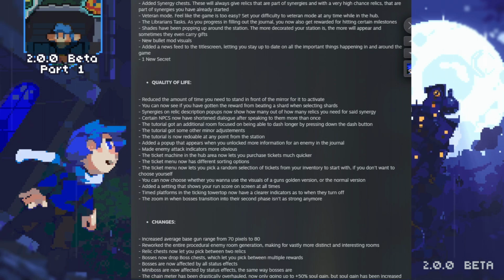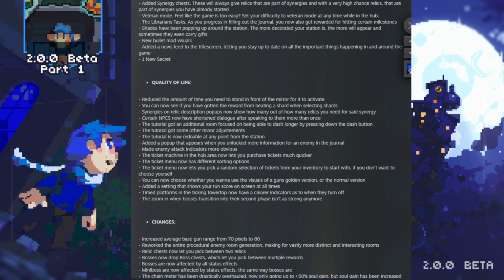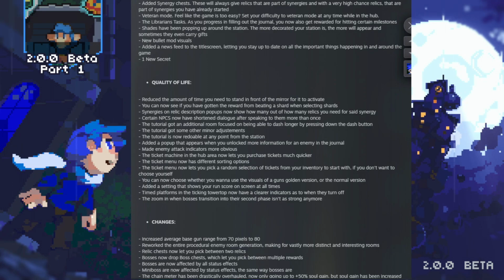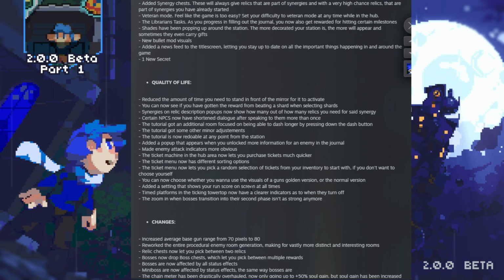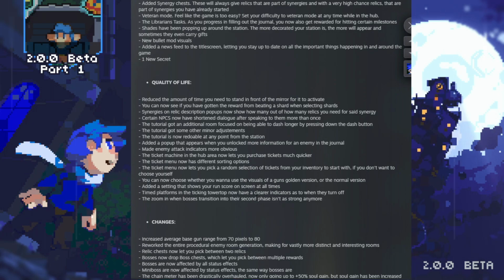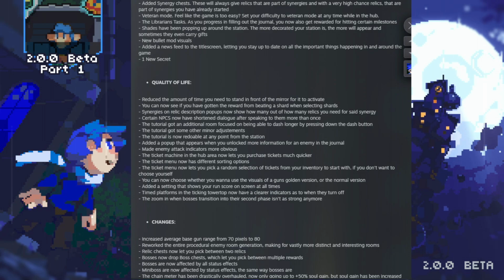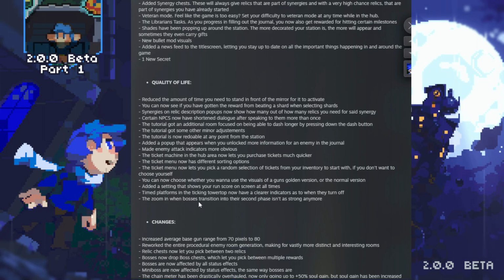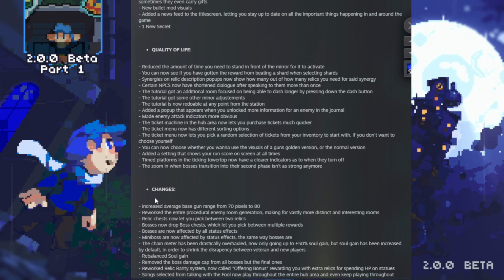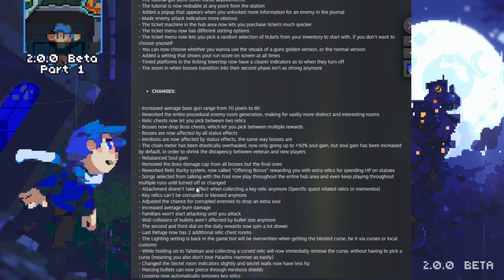You can now choose whether you want to use the visuals of a gun's golden version or the normal. We never even unlocked the golden. There's a setting that shows your run score on the screen at all times, good for the daily challenges. The time platforms and ticking tower top now have an indicator as to when they turn off, which is good. And the zoom in when bosses transition into their second phase isn't as strong anymore. I don't know who complained about this, but sure, that's fine.